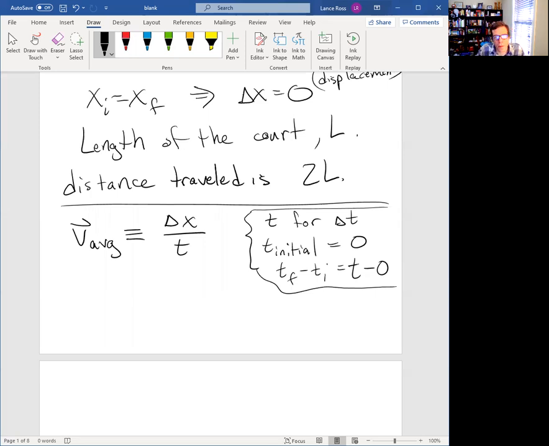All right, so let's look at our basketball court example and talk about our average velocity. So let's assume that we're moving at the same rate the whole time as we go down the court, and then we turn around and we come back down the court. We know that our displacement is 0, which means that our displacement over T is 0.